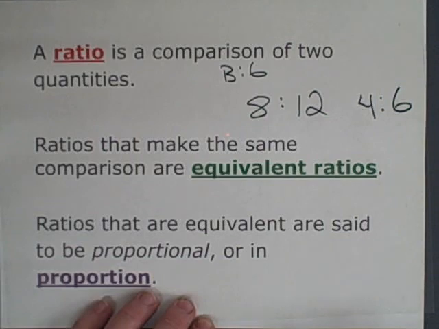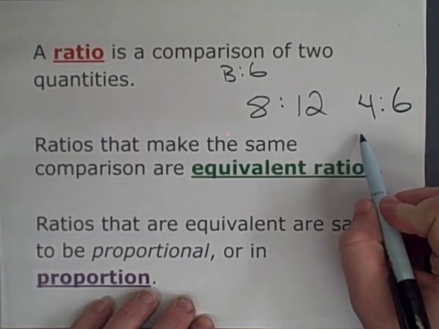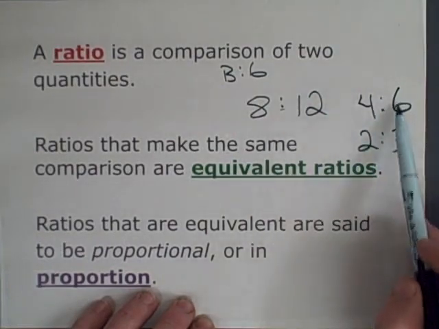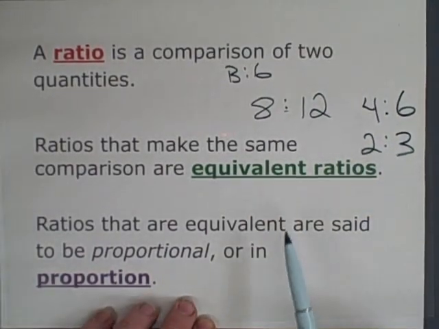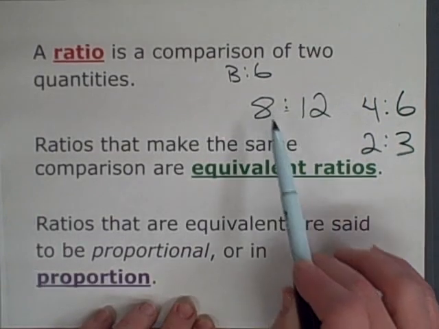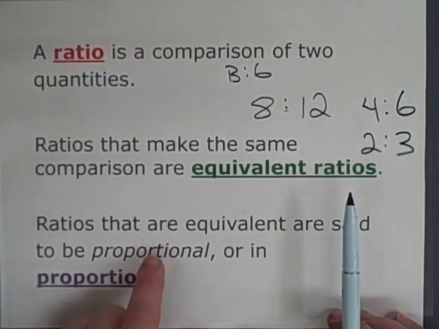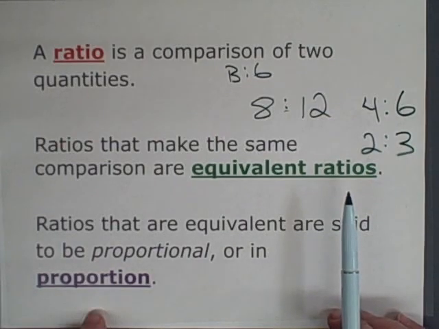Now technically they could be reduced again to a final ratio of two to three. All three of these ratios say the same thing. Therefore they are equivalent ratios and because they are all equivalent they are all proportional or they form a proportion.